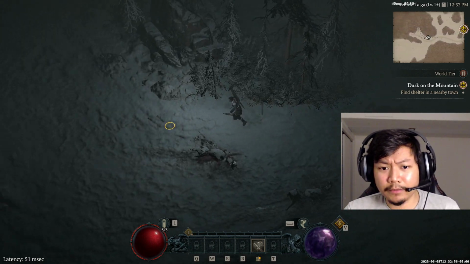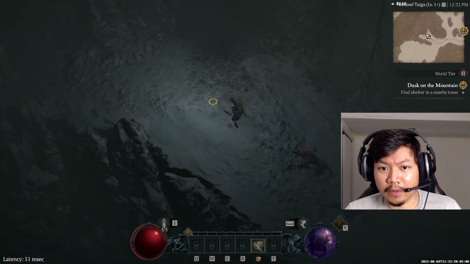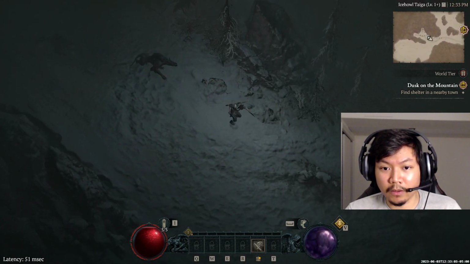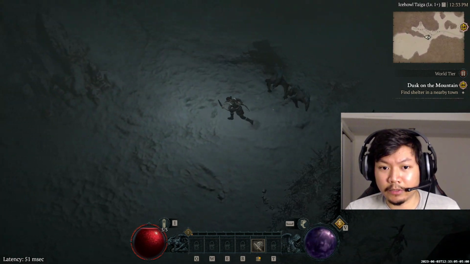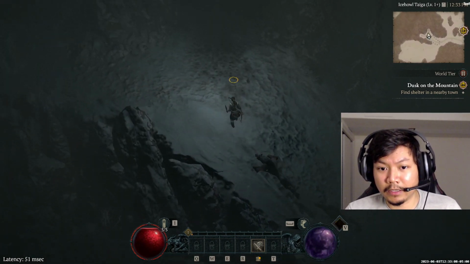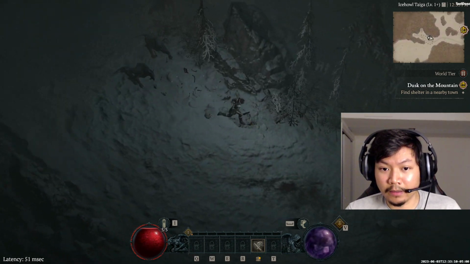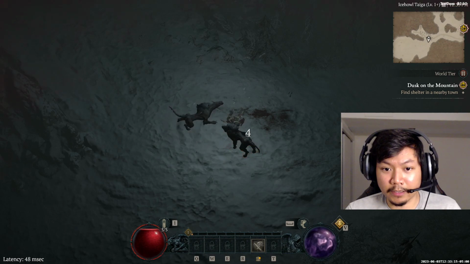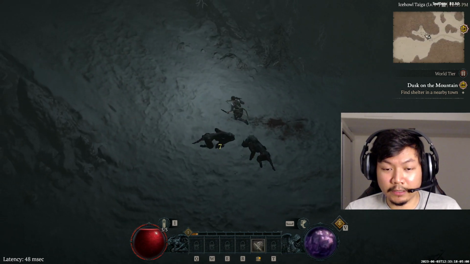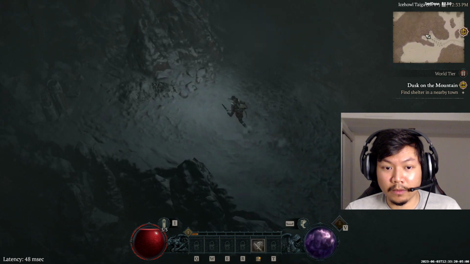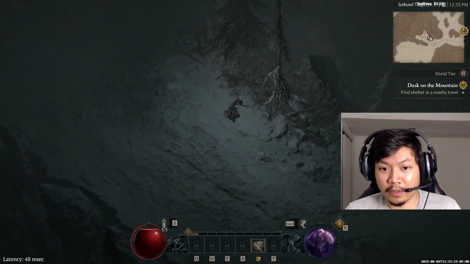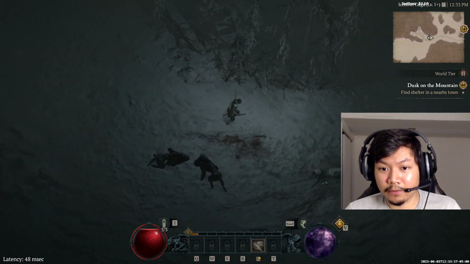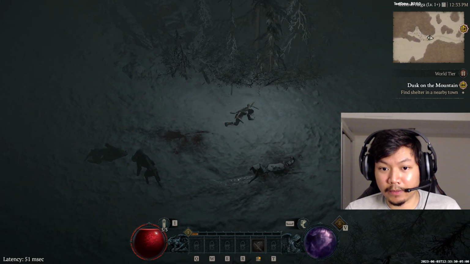Now, if you're in the middle of a pack of mobs and you want to specifically target the closest one, or if you're fighting a boss and trying to keep your DPS on the boss, but you need to have your cursor a little bit outwards to evade, what you do is hold shift. It forces your character to attack in place, and they will stay still. If I left click or right click, whatever you have for attack, your character is going to move in range and attack. But if you hold shift, they're going to stand still and attack in place.